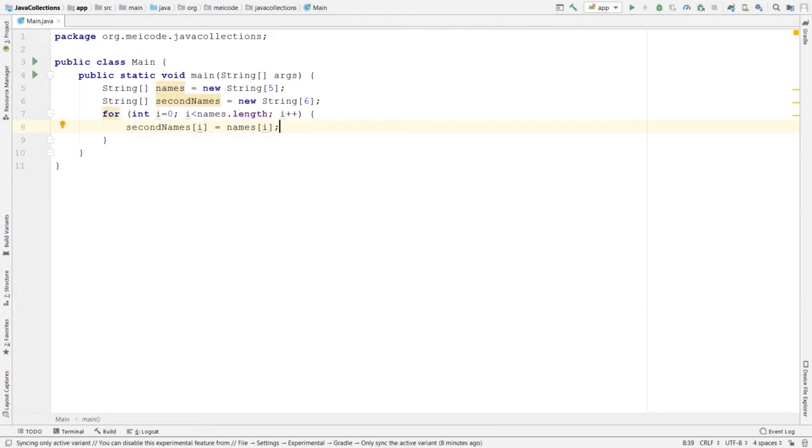This way we are copying all the values inside the names array into the secondNames array. And after the for loop, we can say secondNames with an index of 5, which represents the 6th element, is equal to, let's say, Mason. This way we could add another element to our existing array, but it's not efficient.